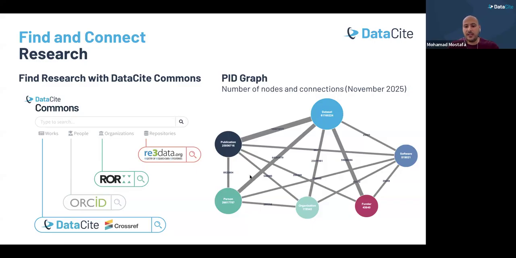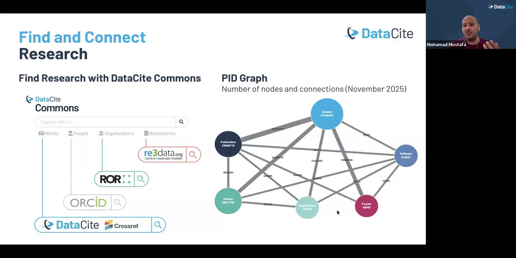I also wanted to highlight briefly the PID graph, where we are trying to track and build the connections between these different entities across the research infrastructure in general. So here we have, for example, various outputs like publications, data sets, software. These are research outputs or objects produced while conducting the research process.